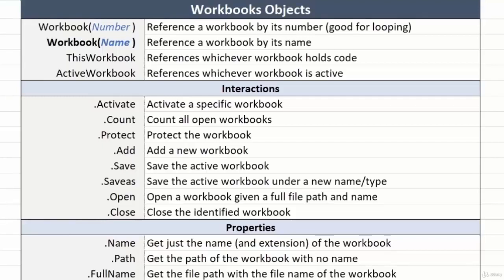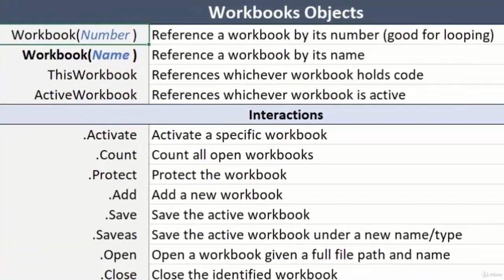In this video, we're going to be talking about the workbook objects you can interact with in Excel's VBA. There are a few different ways that we can reference workbooks in the code. The first method is to use the workbook number. This is mainly applicable when you have multiple workbooks open and you want to run your code across all of them, or if you want to get the names of all of the open workbooks. It isn't as accurate as calling the workbook out by its specific name, but it is a good way to address situations where you may not initially know all of the workbook names.